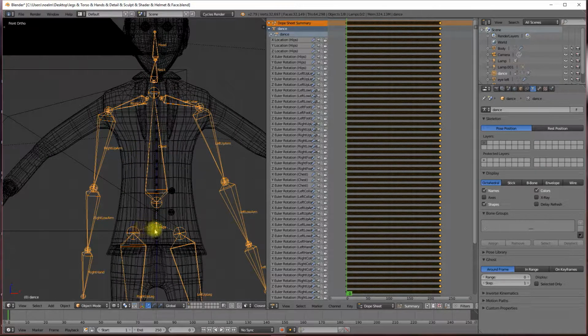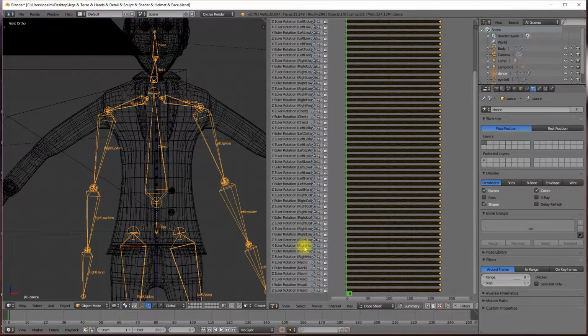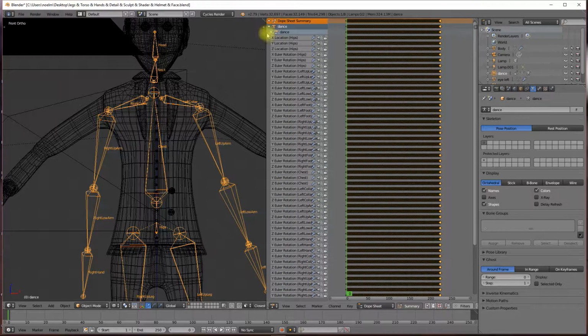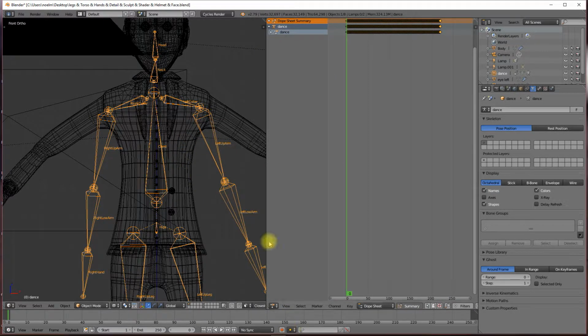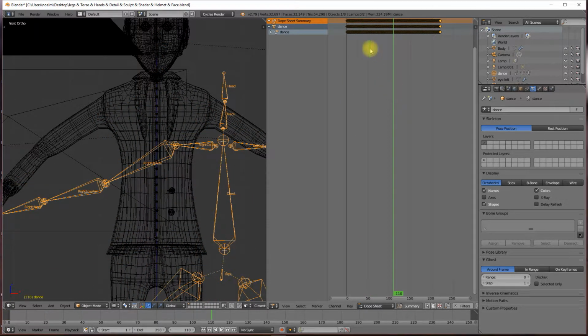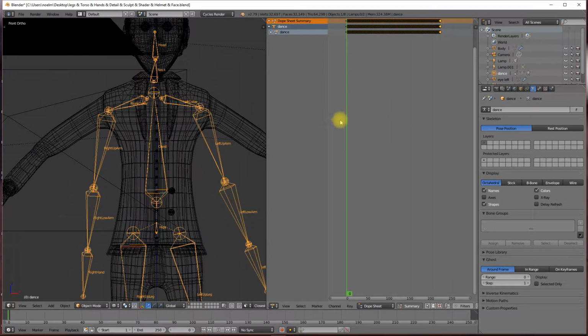That's the chest bone, the hip, upper leg, etc. So you can see here it says chest on X, Y, and Z. All of these keyframes here are on the different rotation settings for each of the bones, a rotation on each axis. So this dance is all of these keyframes added together.